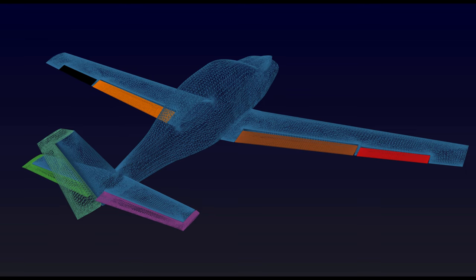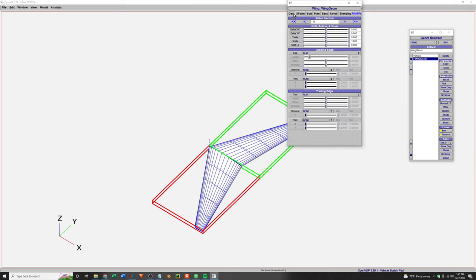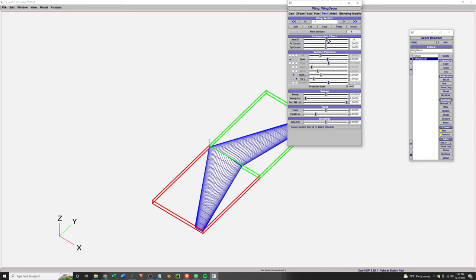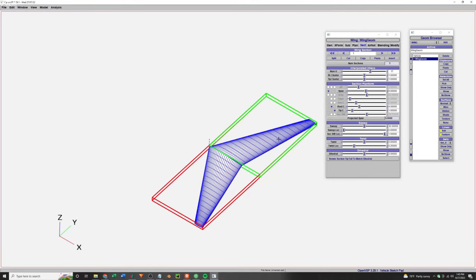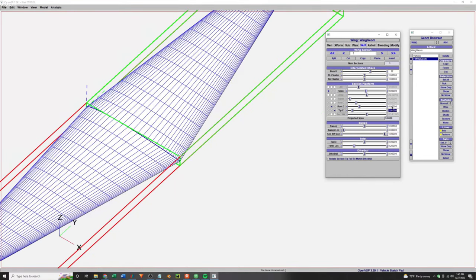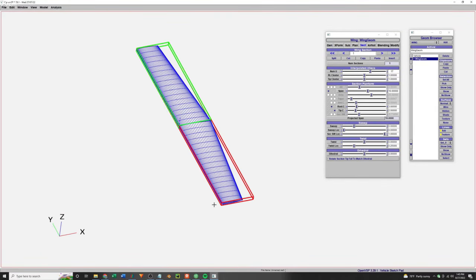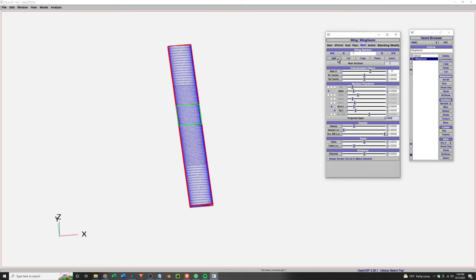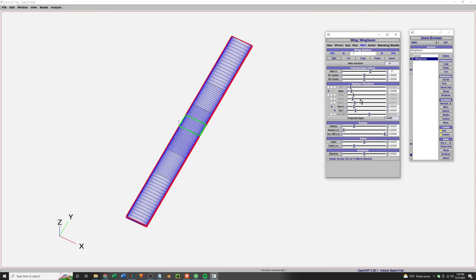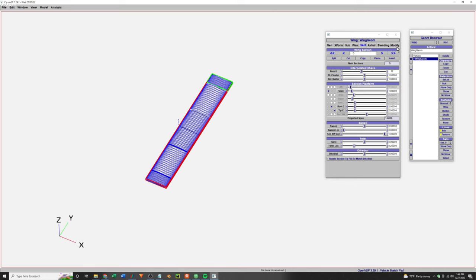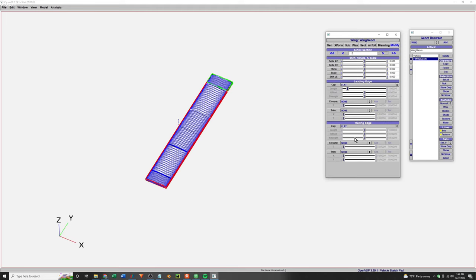Like the previous example, we create a basic wing, but create several sections. I create a thin sliver section before and after the section where I want my control surface. Then using the Modify tab, I trim the trailing edge from the appropriate sections.